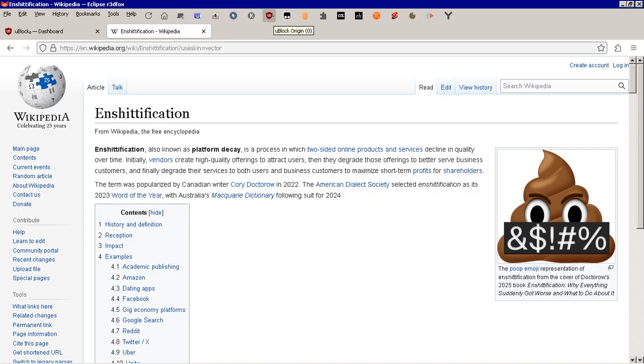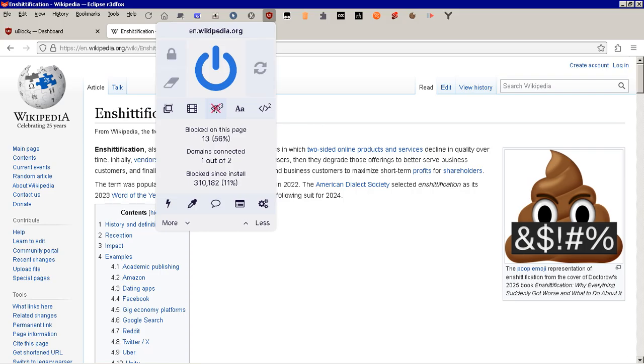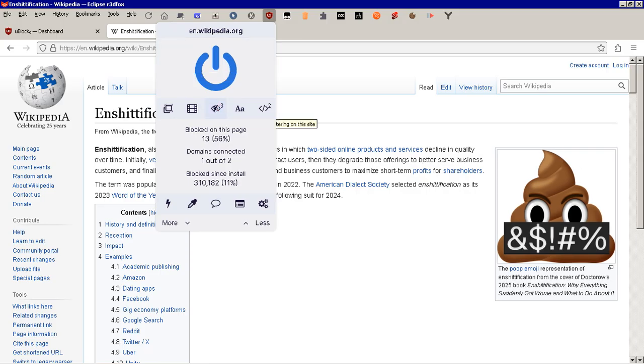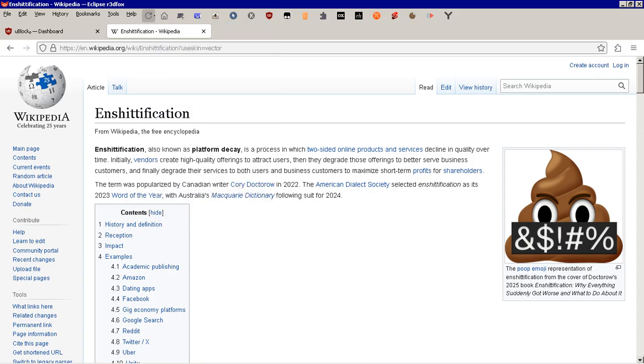So we go into uBlock Origin. We hit this button that says click to disable cosmetic filtering on the site. Don't do this on a site that could do any other attack, because a lot of the attacks are defined as cosmetic functions. We hit that, and then I hit the click to make the changes permanent so that it will turn off literally the one feature, which was the scroll bar being forced as a hack. Now it will work the way it's supposed to, but I have to make the change permanent. And then when I reload it, it will load correctly.